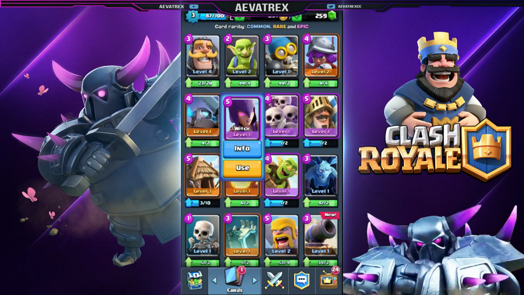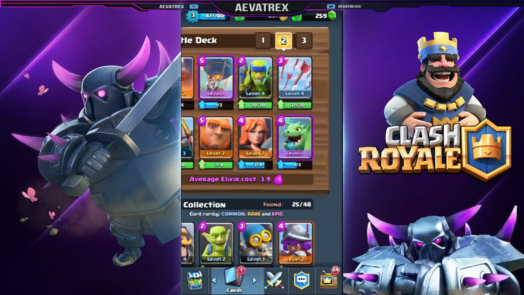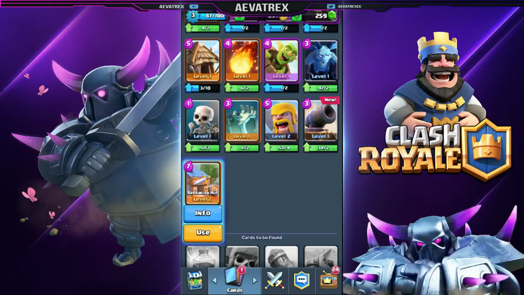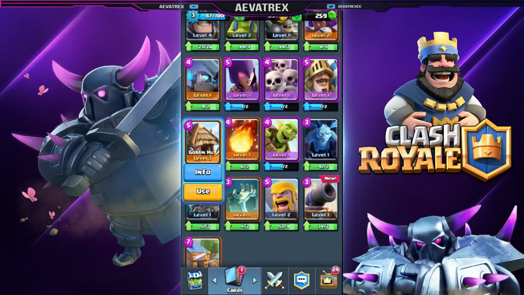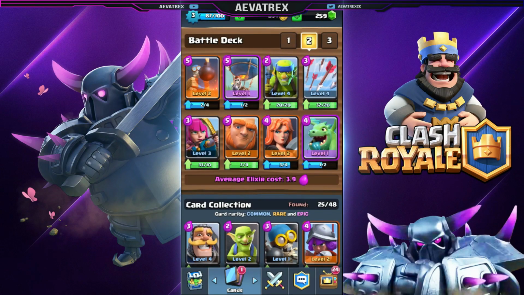Mainly being the witch and the goblin barrel. I don't know if I showed the goblin barrel when I got it, but I believe it was from a crown chest, and then the witch I got from a gold chest. I also got some barbarian huts, so I was thinking about maybe making a spawner deck, but this deck right here is the one that I have been using, and it's been beating level 6s as a level 3. So I'm gonna go ahead and show you some replays to show you exactly how this deck works. So let's go ahead and jump right into it.